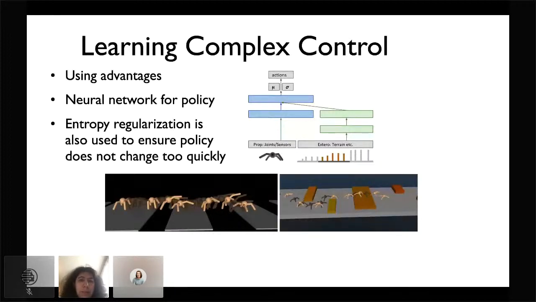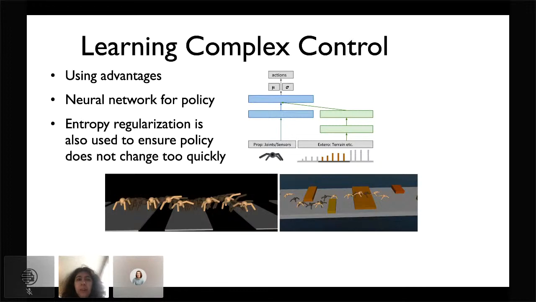For example, some of my colleagues at DeepMind have trained policies that actuate various kinds of motor systems. In this case, there is something like a little spider, but you can imagine this being done, for example, with humanoid robots as well. In this particular case, what the agent learns is a deep network which outputs actions directly. These actions are drawn from some kind of distribution, for example, a Gaussian distribution. The policy is updated in order to maximize the return. So we take the return, and then we take a gradient that encourages the agent to move the parameters of the distribution, the mu and sigma in this case, in the direction that optimizes the return.